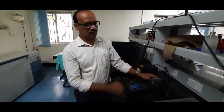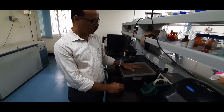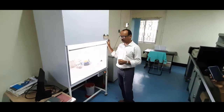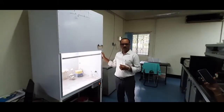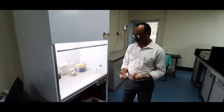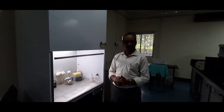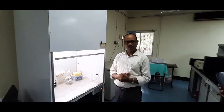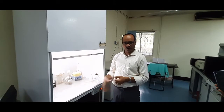This is a rocker system where samples are kept on the platform and it rocks gently for gentle mixing. In a molecular biology lab, we also have a laminar flow hood. For example, when handling pathogenic or contagious organisms, you should have this safety cabinet. Just as you use a laminar flow hood in the microbiology lab, the same applies here. Bacterial transfer and culture transfers are all done inside the laminar flow hood, after which the samples are taken to the microcentrifuge for separation.